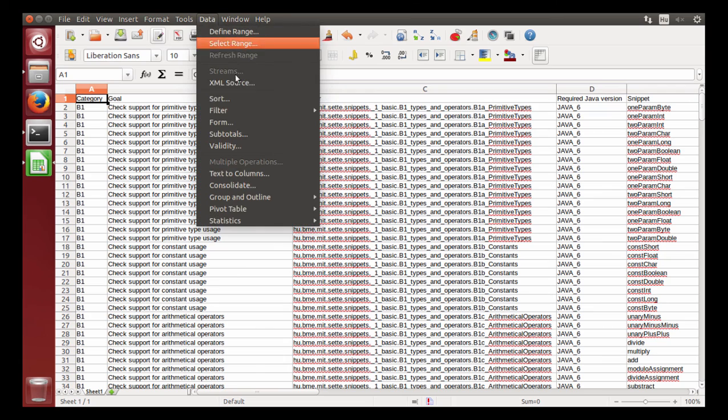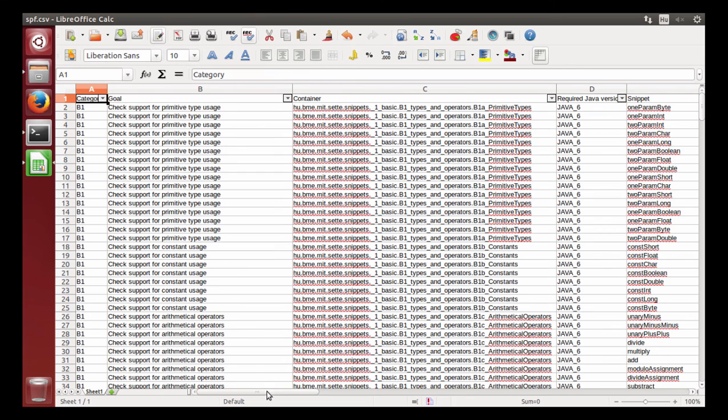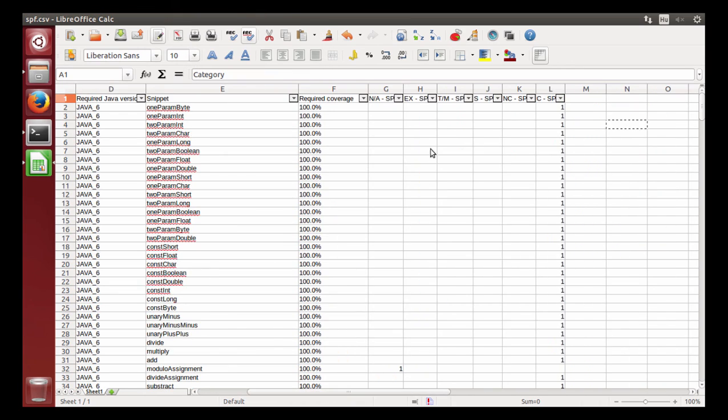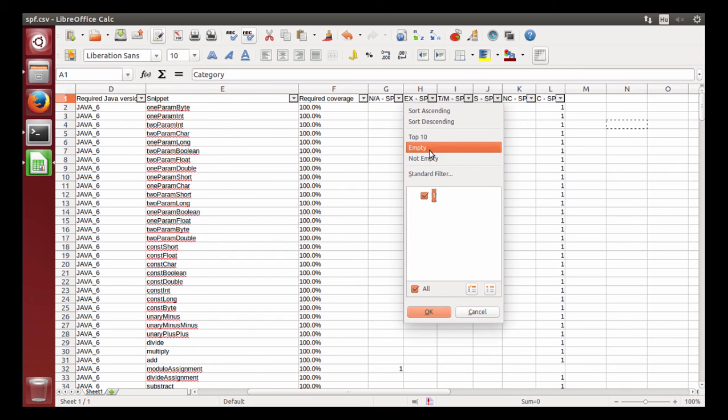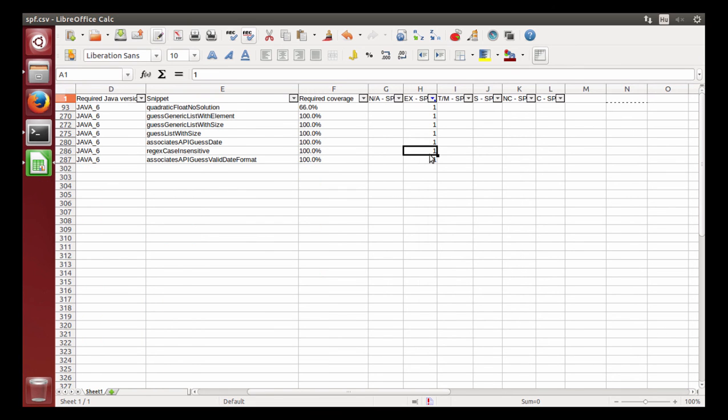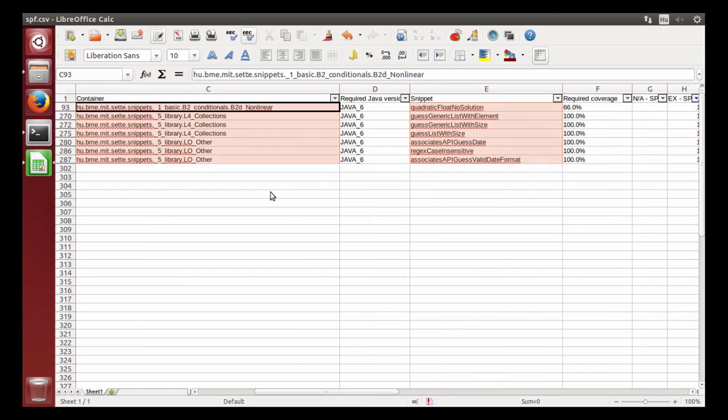We can apply a filter for the table and, for example, search for all the cases when tool execution resulted in an exception. Now you can see the code snippets which caused Symbolic Pathfinder to fail with an exception.